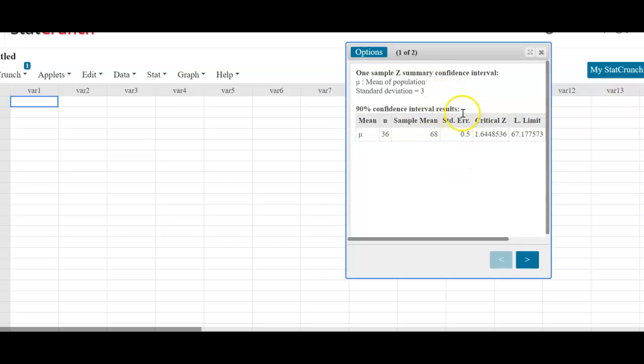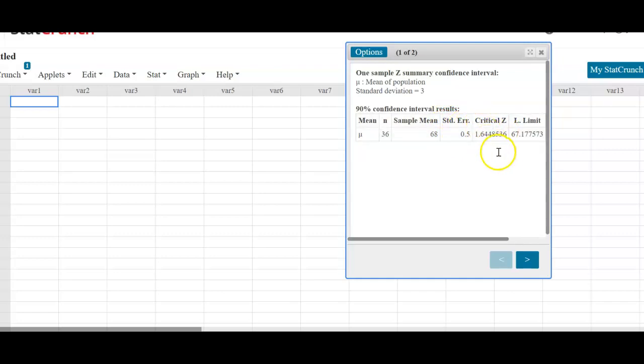All right, so our standard error, now that's not the same thing as the margin of error. That's going to be 3 divided by, yes, the square root of 36. I had to do that math in my head, sorry. 3 divided by the square root of 36. Square root of 36 is 6, and 3 divided by 6 gives us that. So that's what that standard error calculation is.